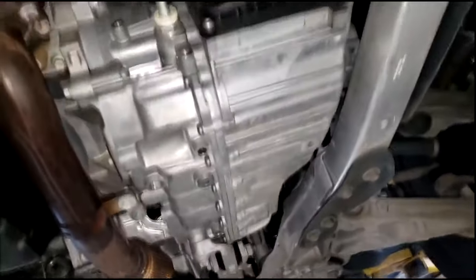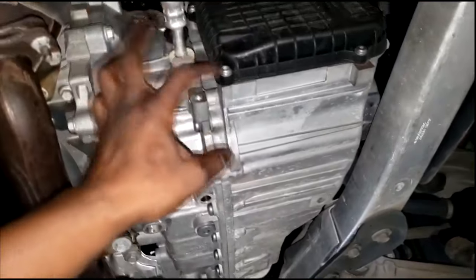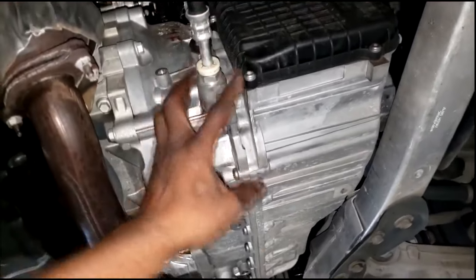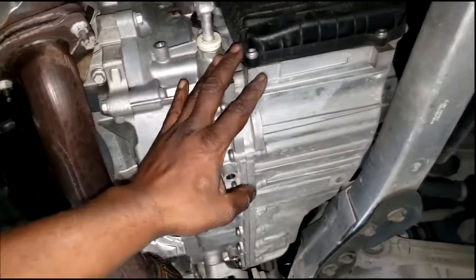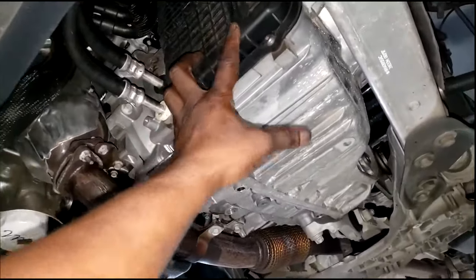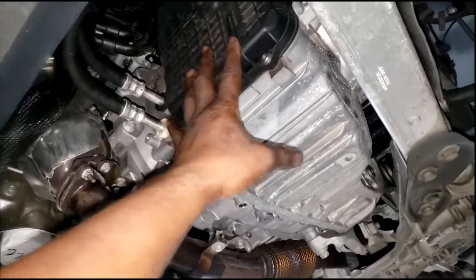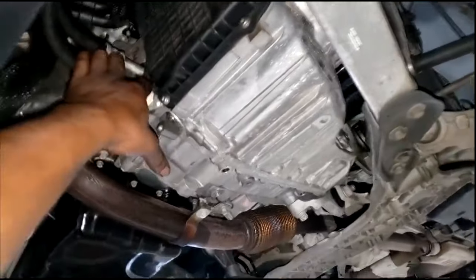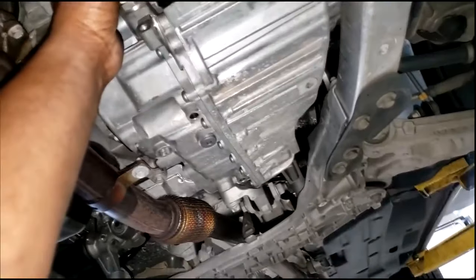But what I was saying, as far as service, I'm a big fan of service. As far as servicing this transmission, let's define service. Service is when you gain access to the trans filter. Just about all automatic transmissions will have some form of a filter. A filter does exactly what its name implies: it filters out the transmission. Any trash in it should be captured by that filter to prevent that trash from recirculating back through the transmission. So that's a filter's job.